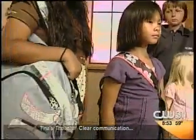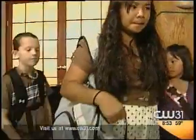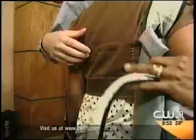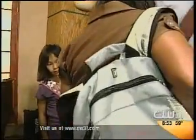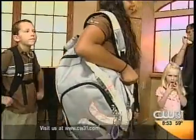Okay. Now what about older kids? Why don't you step on up? This is a better backpack, but this is how most people wear their backpacks. It's only on the one side. And this is a two-strap backpack. It's a great backpack. It's got two nice wide straps, well padded. But again, you're only wearing it on the one side, so it's acting as a one-strap backpack. So the idea is to use both sides.